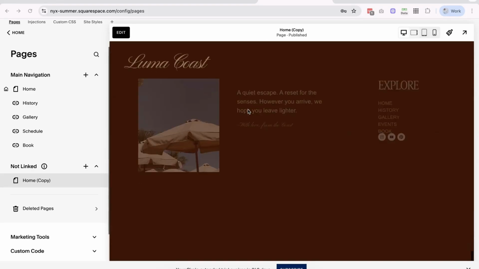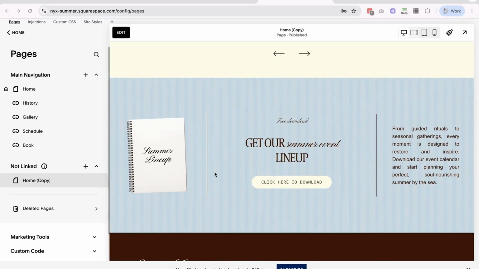I'm working from one of our templates right now, and I thought this would be a really nice area to set this up. So we've got this free download button. We could also create a little form here and it would still look just as nice, but I'll go through all of the different options with you. Essentially, we need to either use a newsletter block form or just a standard form. If you're on the Squarespace starter plan, I believe newsletter blocks aren't available, but that's totally fine. You can just use the standard form anyway if you want to.